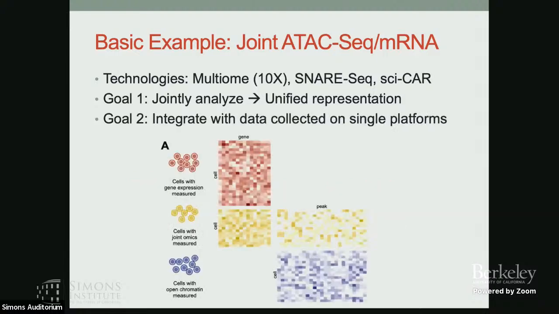Another goal we were particularly interested in is thinking more holistically about the entire experiment. One might run the joint assay on a certain number of cells and get both modalities, but it's also much easier and a more tried and true system to run them separately. So we might on the same system also have cells that only have the gene expression data and cells that have only, for example, the ATAC, the open chromatin measurements. And so we're interested in how to integrate this kind of data when it's collected on multiple platforms. And of course, you could have multiple versions of each of these going forward.